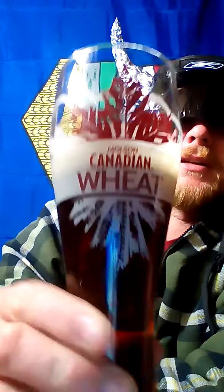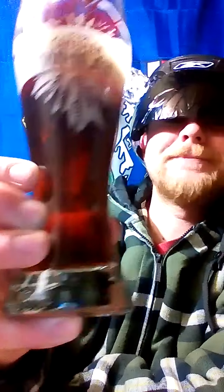This is actually probably so far my favorite beer from Pump House. This is pretty cool. Extremely drinkable. Malty flavors, but it's not too rich actually. It's very dry. Extremely dry. One of the driest beers on earth. It's lacing up real nice here. A nice, deep, rich red there. Yeah, great beer, guys.